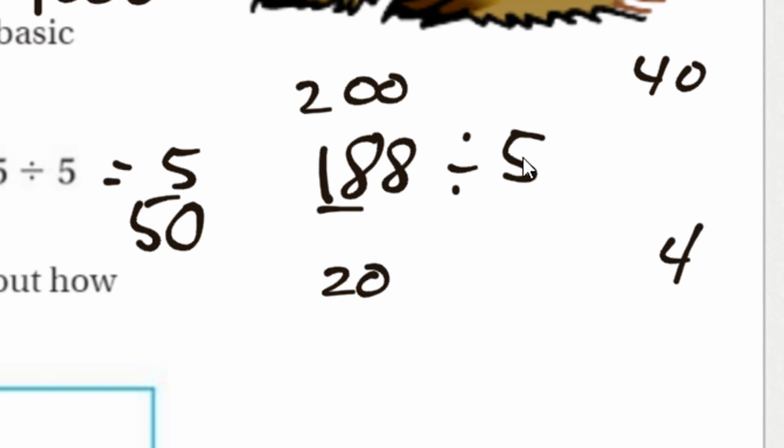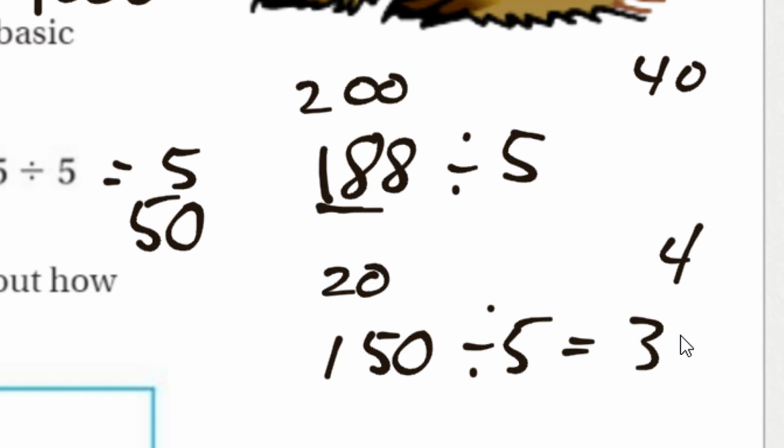So I want you to see the relationship here. Here we only looked at the first two digits. That's why they're giving us the two-digit dividend here divided by the 5 rather than the whole large number. And then of course, the other estimate rather than 200 could have been 150 divided by 5, which is equal to 30. Okay, they're all related. It's just a difference of 1 power of 10. That's the only thing that's different. I hope that you can see that. When we get large numbers like that, we don't tend to use the whole number. We use the hundreds place and the tens place together, and then that gives us a good estimate.